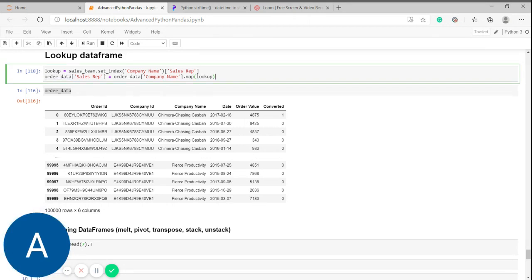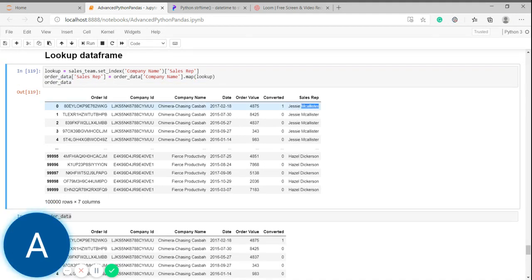So if you can see my lookup now, we have all the representatives. This is really handy when we don't have data in another column. Without making a join, we can simply create a lookup table between this and the sales team and order data, and use a map, specify my lookup, and pull the information from the sales team. So this is how we can apply lookup. This really comes in handy when we work in the real industry.